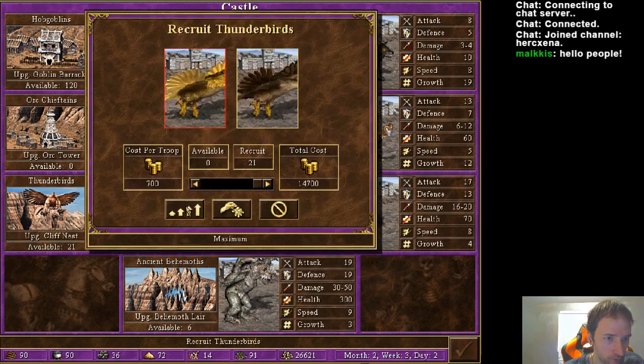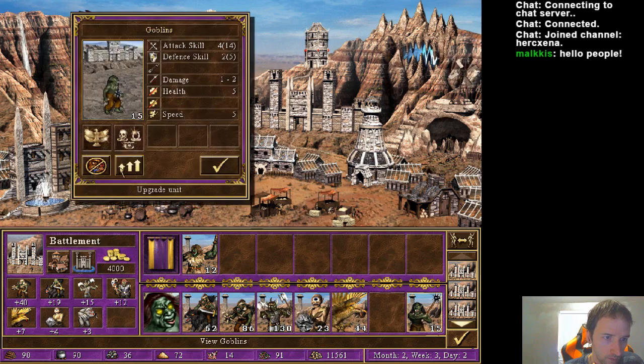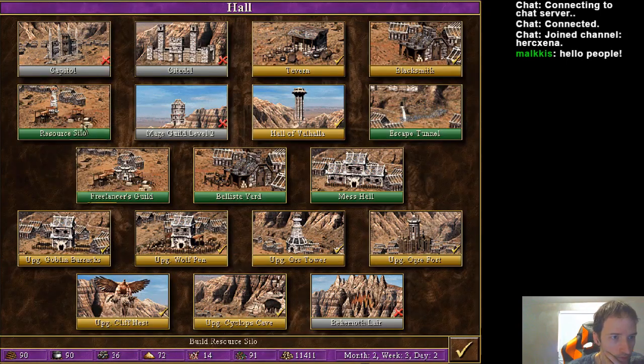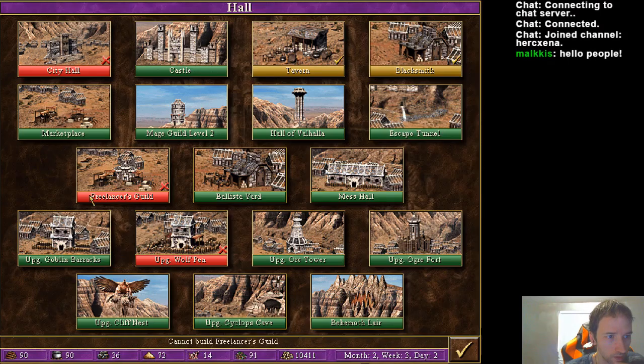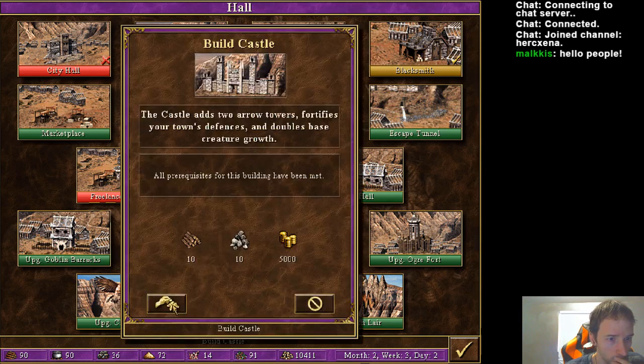Let's get birds. Could go to marketplace, but let's see what we can build here. We got a mess hall. We got more goblins per turn. And yeah, this place can grow to be a regular town here, so let's get a castle here.